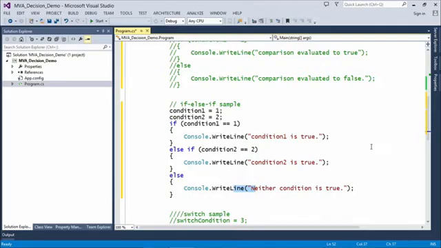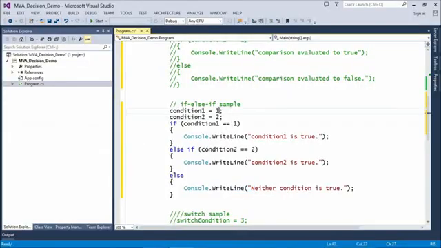We might relate that to a real-world scenario where I walk into a car dealership and I want to buy a Corvette Stingray, but I don't have enough money for one. I'd love to have one, but unfortunately I can't buy one. So my first condition evaluates to false, and I won't buy the Corvette Stingray. But my next else if might be, what if I have enough money for a Camaro? And I do, so I'll buy the Camaro. But it might be, no, I don't have enough money for the Stingray or the Camaro, so I'm going to buy the Aveo. That's an example of how this will function.